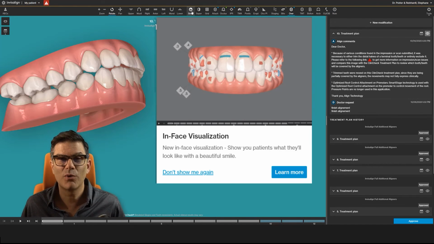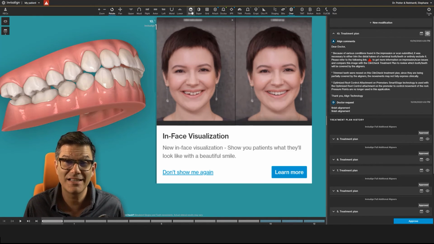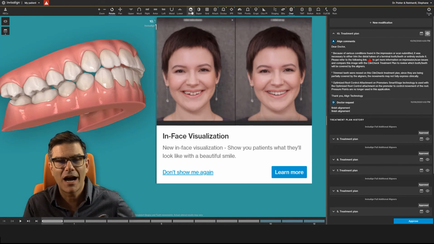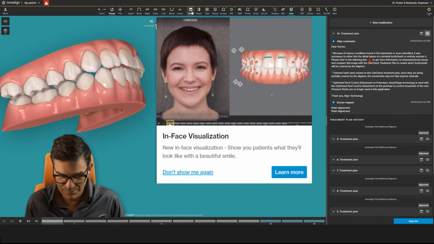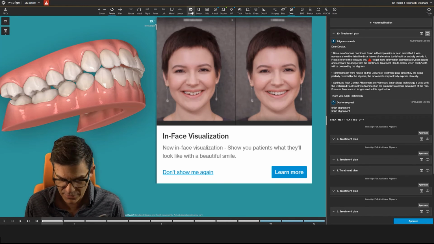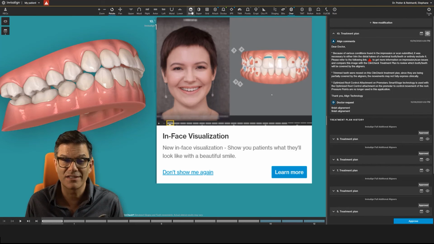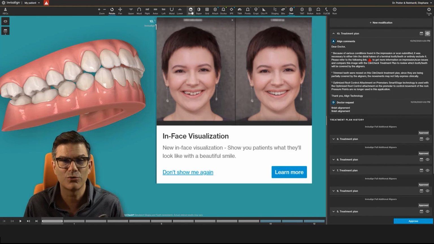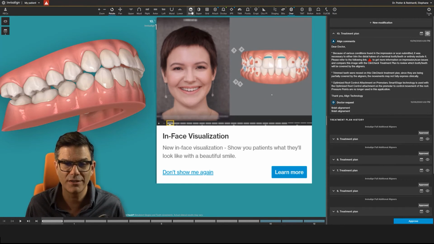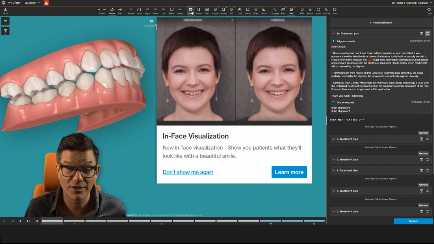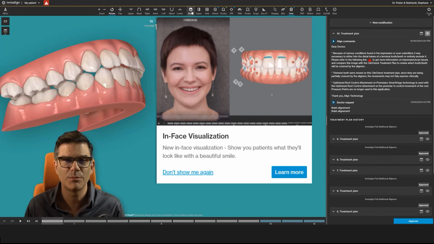It's just because one part of your job is to motivate your patient when they start the treatment. And by seeing something like this, I mean, this is motivation by itself. Just having this picture and looking at why are they wearing these aligners? It's because of that. Because they want to look like this. This is so cool. I mean, only for this, it was worth the wait. But there's so much more that they did, and that's one of the things. They really always keep improving with time.